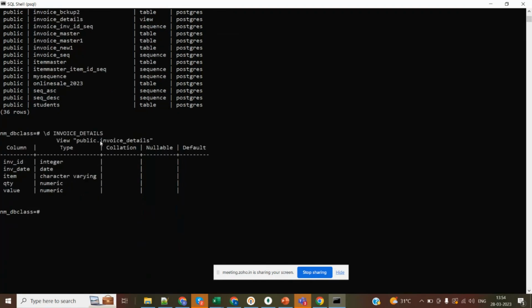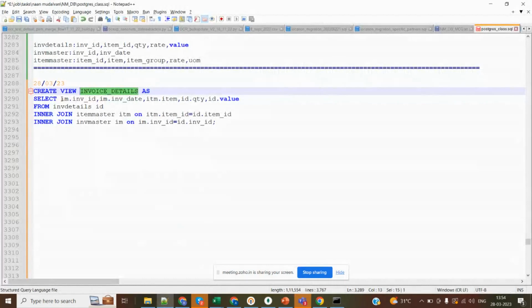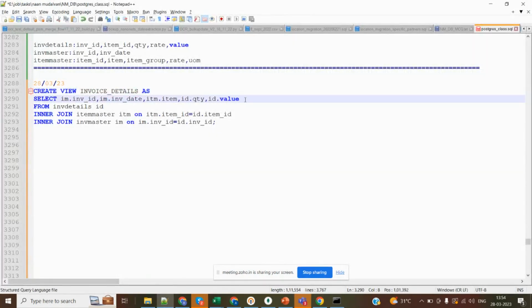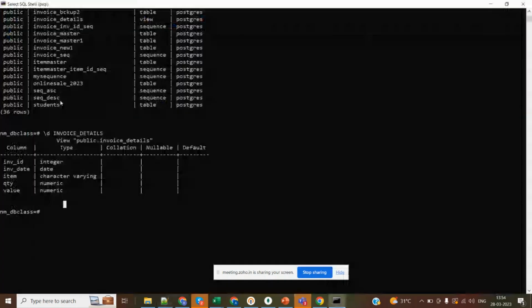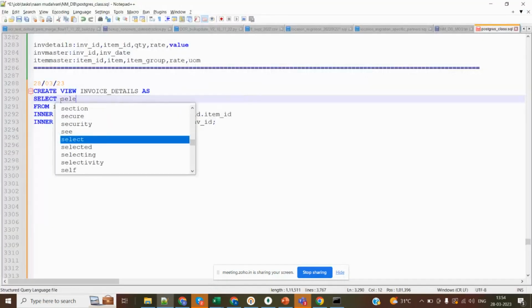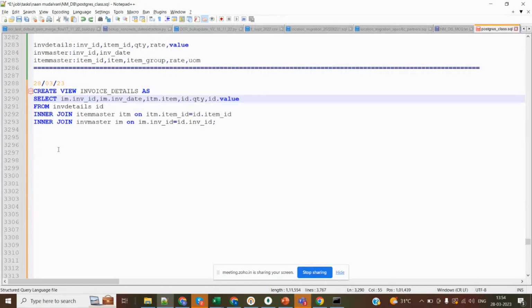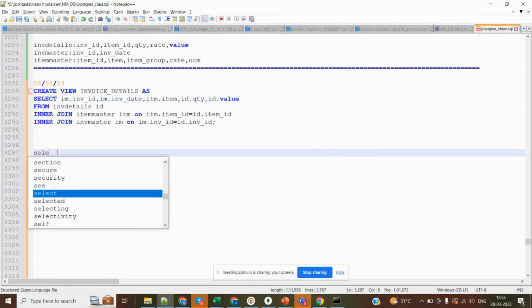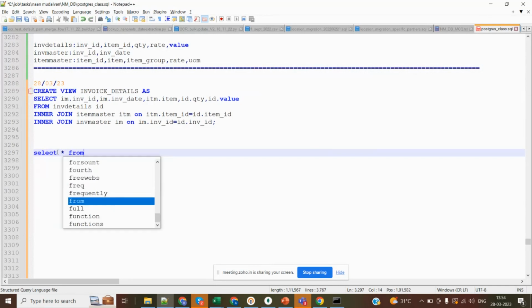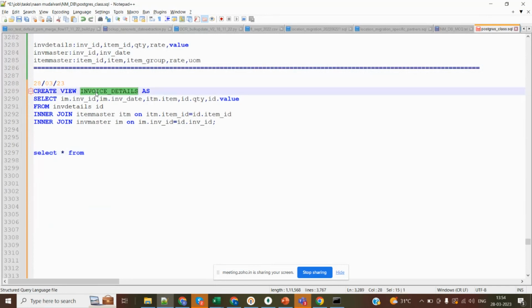You can see here public invoice details. Under this are the invoice ID, invoice date, item. Whenever I give the select query, it will take all the columns which I have mentioned in this particular select query. I will show you how to select star from, and now I'm going to give this view name.